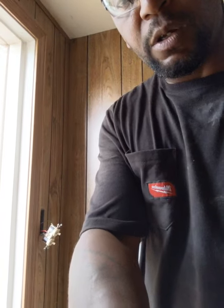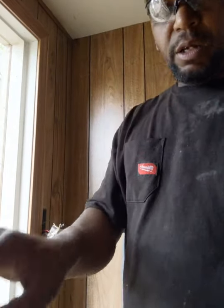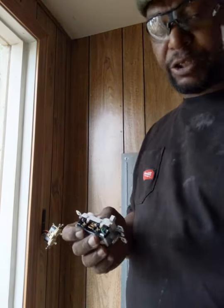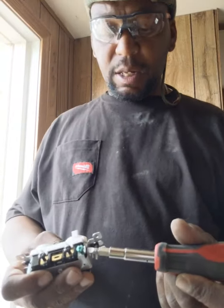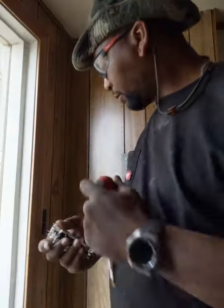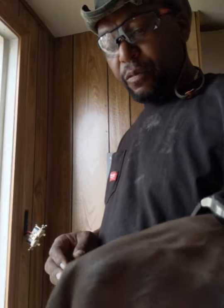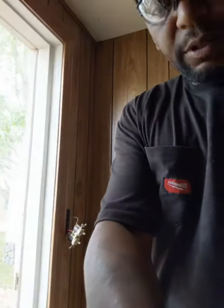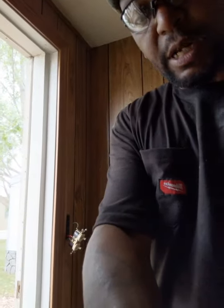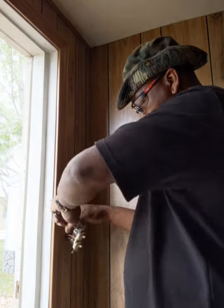Okay, so now, like I say again, it's real simple. Whatever you take off, you put back on. Your new light switch, just like I showed you with the light fixture with the bracket, has a green screw. You know your ground goes there. So what I need to do, because the ground wire is soldered onto this light fixture, let me see if I can turn you so you guys can see what's going on. I'm going to cut it off. So I cut that.